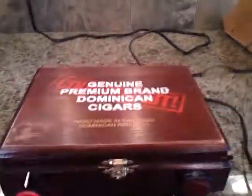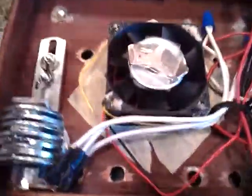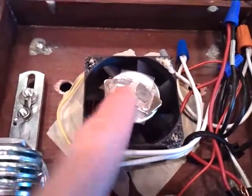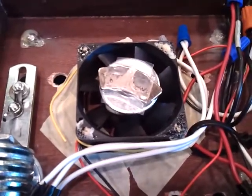Let's take a look at the guts for anyone interested in making something like this. It's not too tough to figure out. You've got here a fan from a computer. I had a couple of those laying around. This super strong magnet is right here. That's from an old hard drive. You bust it open. I got two magnets so I can make two stir plates out of the hard drive.